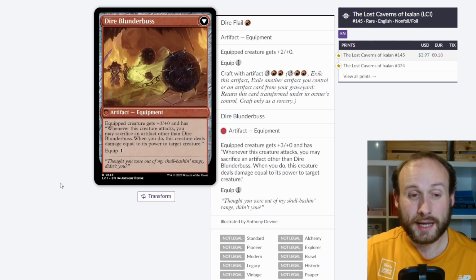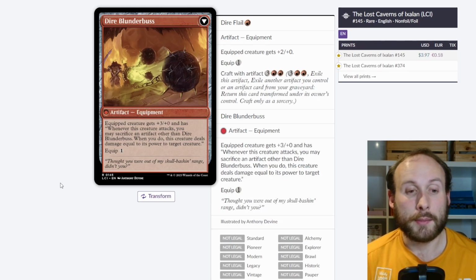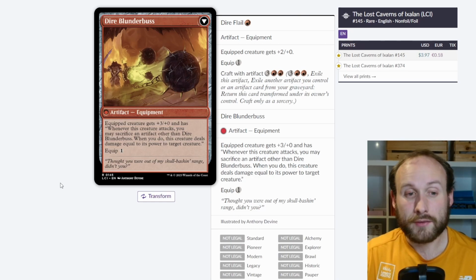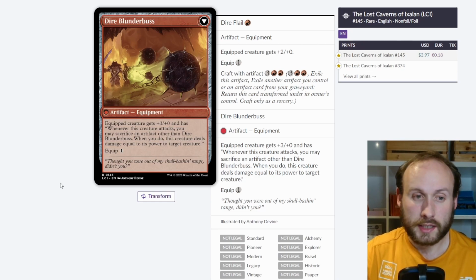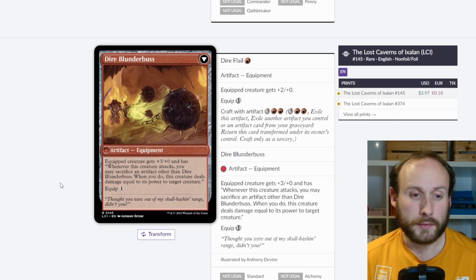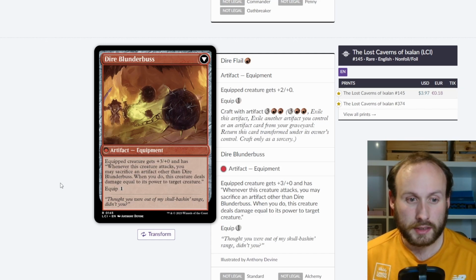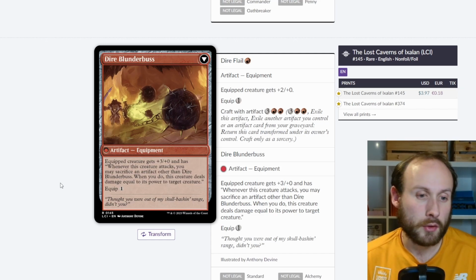So, however much power it has to start with, it has 3 more, and you could sacrifice anything, probably a treasure, and then you get to do whatever that damage is to any other creature to take it out. So a very good aggressive card. It depends on being able to create artifacts quick enough that you can sacrifice one every turn, but there are ways of doing that.